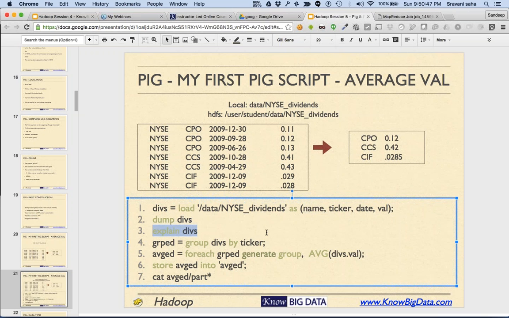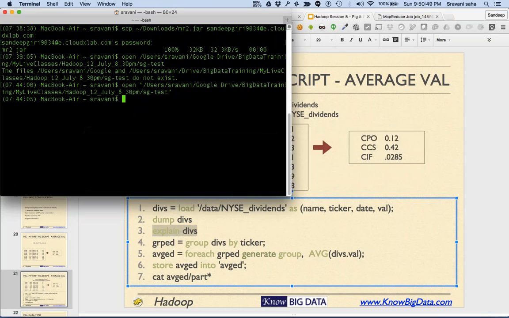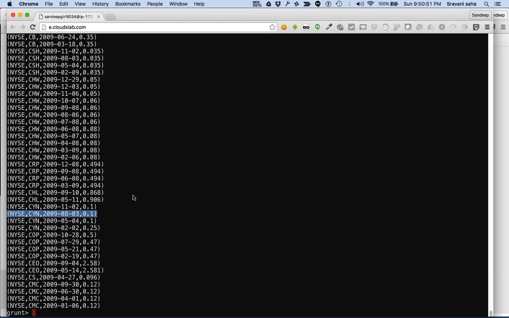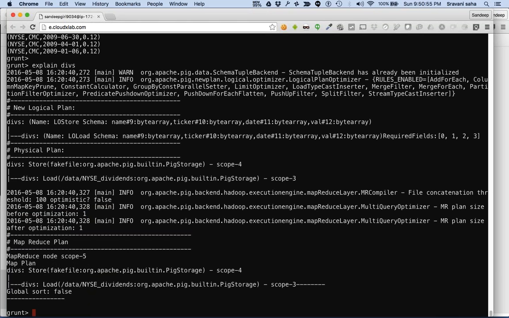To understand what's going to happen to divs, we can always use explain. Explain tells you how a particular query gets executed in the background. Meaning, when we said dump divs, what all is going to happen in the background will be explained by explain divs. Divs is the dataset name.